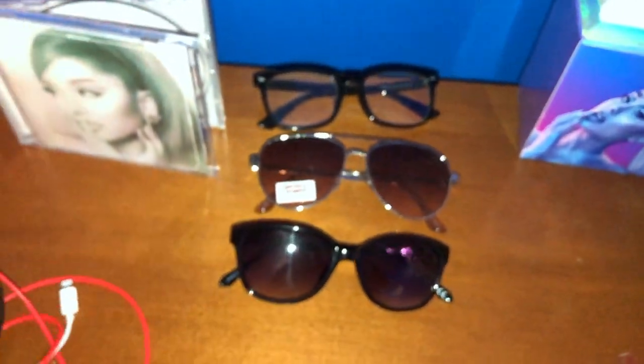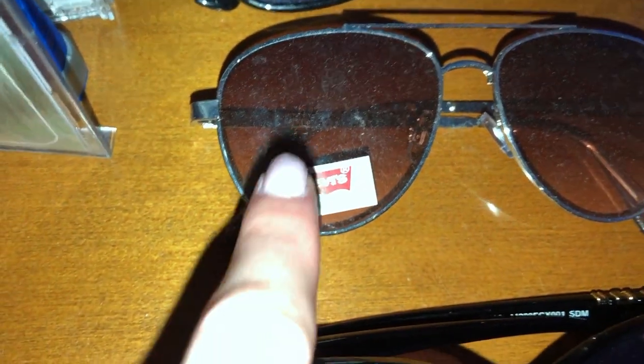Here's Cloud. Now, if you notice, there's nothing in it. I used it all in like 3 months. It's expensive, $70 though. And then here's Moonlight. I highly recommend it. I haven't used all of it because it smells really good. And that's the thing. Here's a nice line of my sunglasses. I have to return these because they're bent, but for show, I'm gonna keep it here.